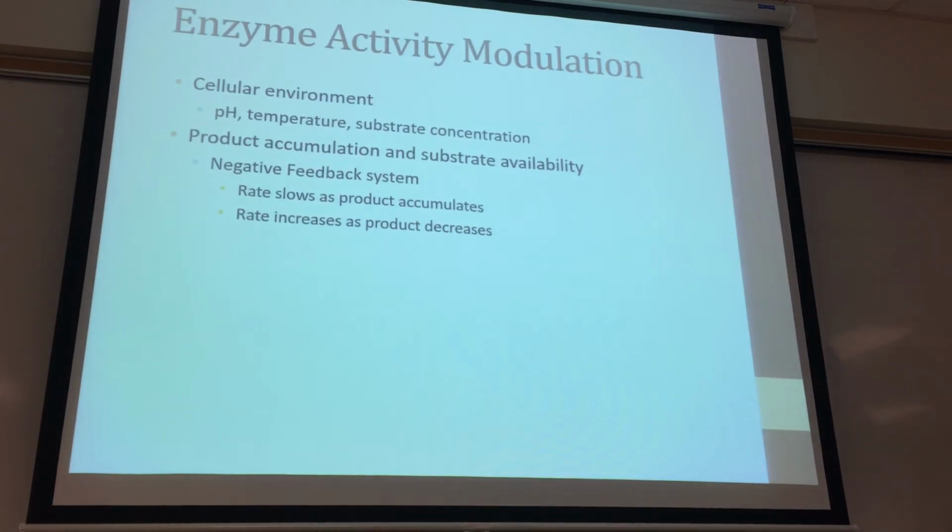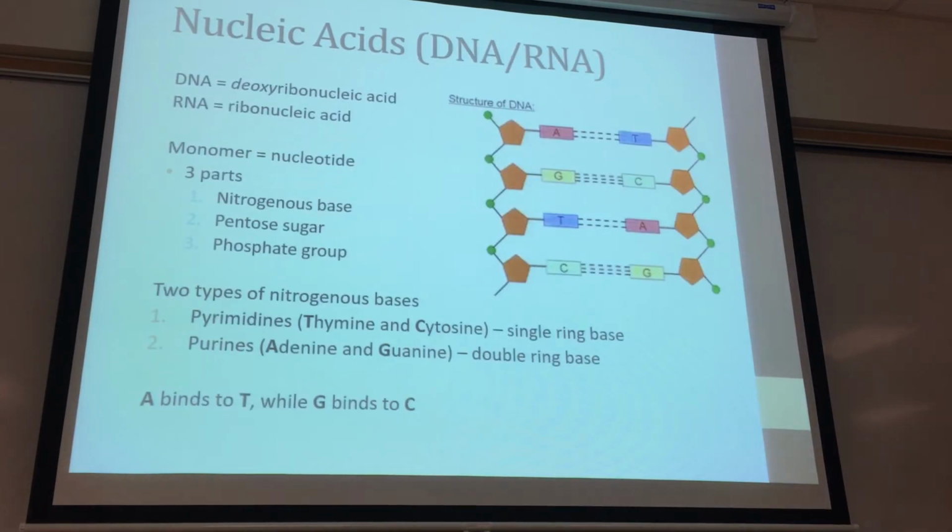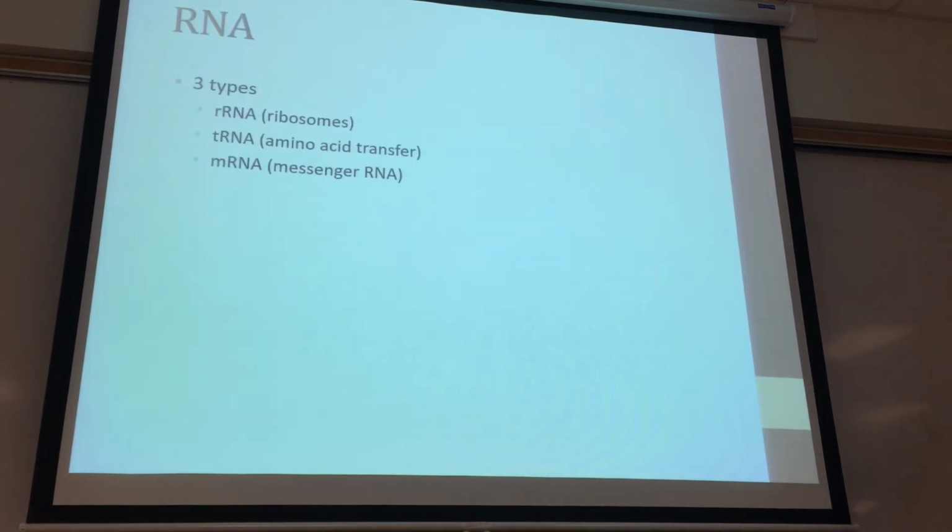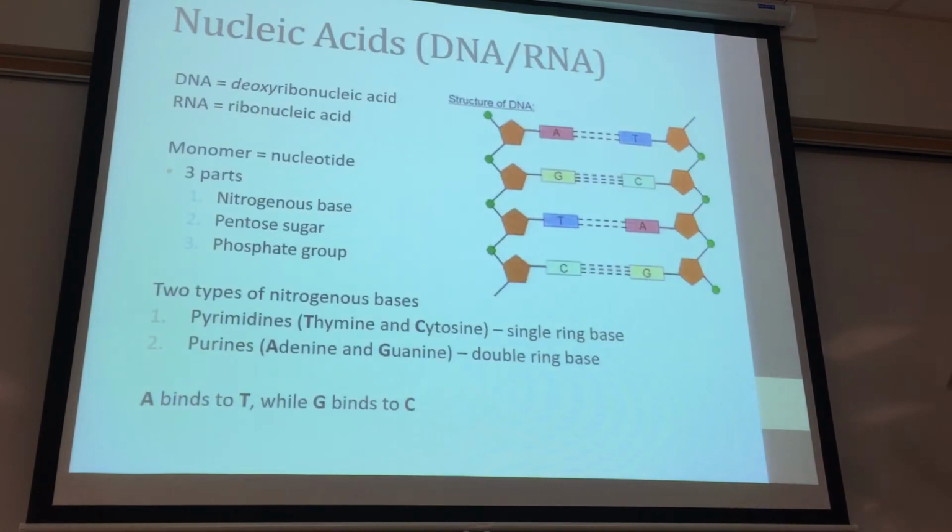We want it to operate in a certain way, and there are numerous physiological mechanisms that we introduce in the way to slow the rate down or speed it up if we need it to. The last thing I'm going to kind of brush through, which is still of utmost importance, are nucleic acids. I've got 1, 2, 3 slides left. Nucleic acids are the fourth macromolecule that I want to get into.